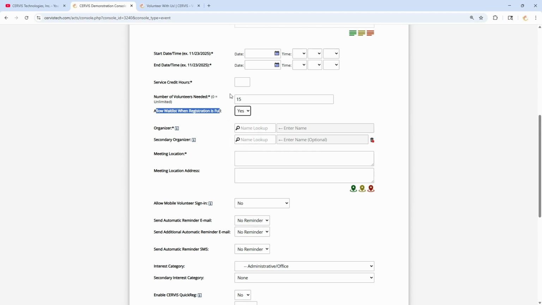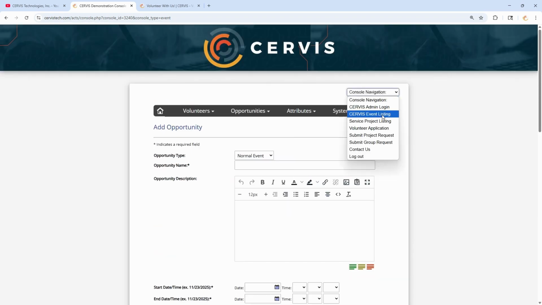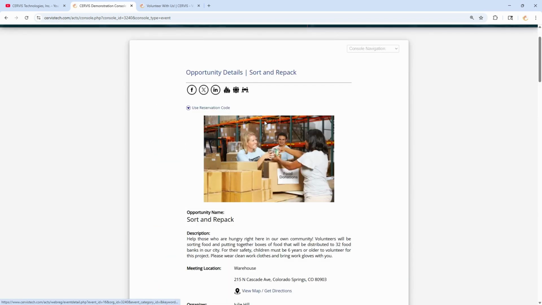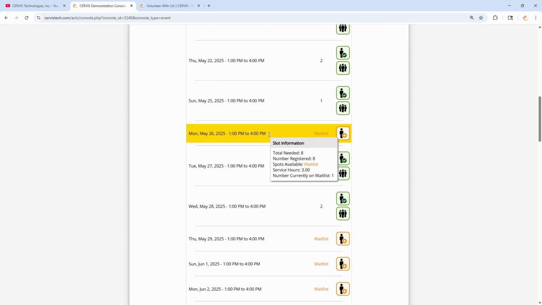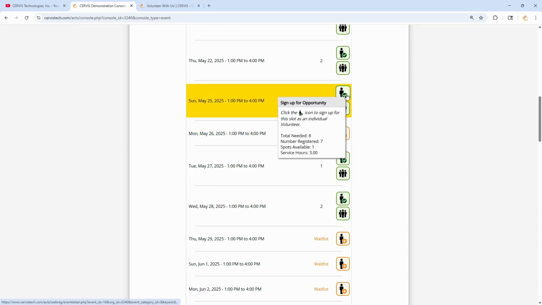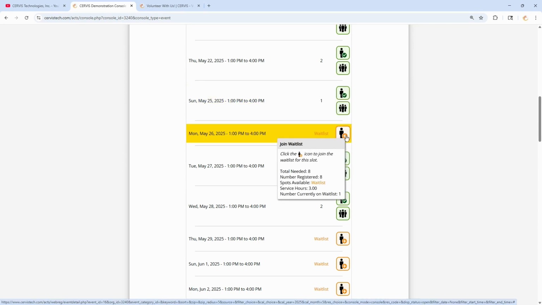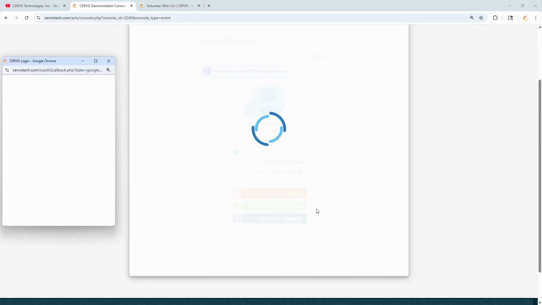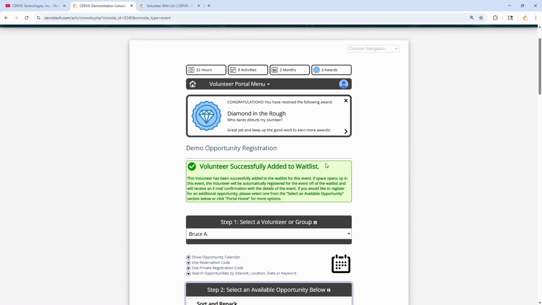If you enable a waitlist for an event, then Service will open that up once the event fills up. And then volunteers can see that. So if a volunteer is looking at your events and you have the waitlist enabled and that event or that shift is already full, it will say waitlist. And instead of asking the volunteer if they want to register or sign up, they can add themselves to the waitlist. They can join the waitlist. This also allows the volunteer to see how many people are already ahead of them on the waitlist. And then if someone does join the waitlist, so if I were to register for that position, it will add me to the waitlist. I get a different type of message here.